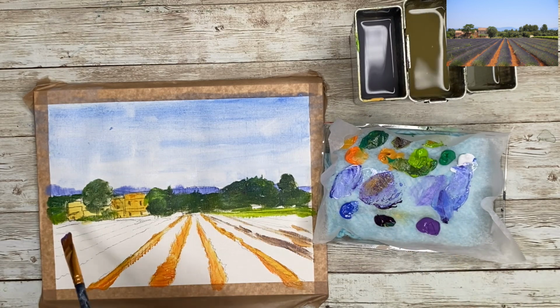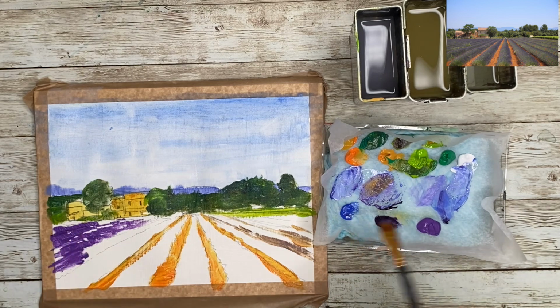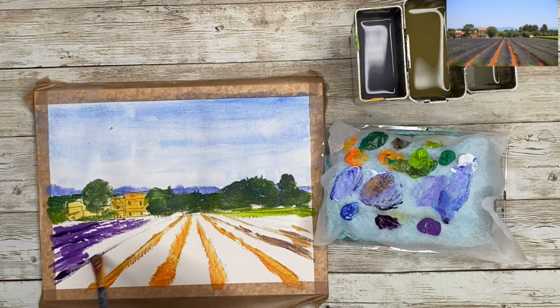I'm just mixing up a little bit of violet now, and I'm just painting this. It's slightly creamier now than the watered down sky, but I'm again painting this wet on dry with my small flat brush, and again painting these diagonals towards the horizon. They all look like they're meeting at the same point, the vanishing point. And I'm painting a little bit of dark in between these rows of lavender as well.